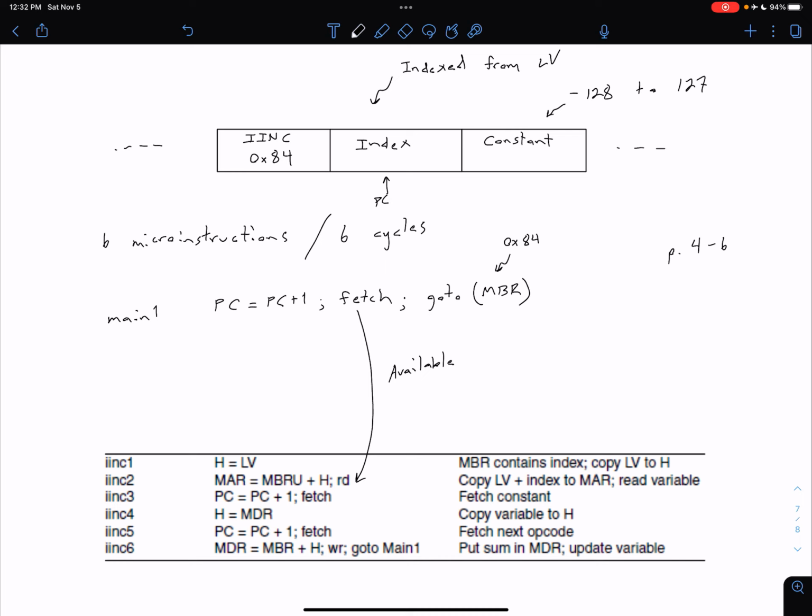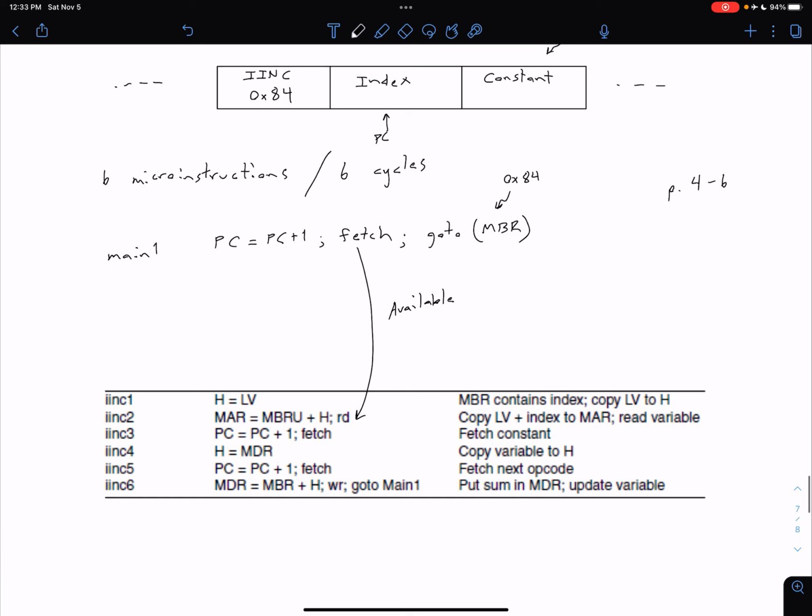So with all that in mind, we can start looking at our six micro instructions that make up this Iinc sequence. So in the first one, again, our MBR is not ready yet, but looking ahead, we're going to be adding some things. As we talked about before with our data path, the specific data path of the MIC1 as the textbook calls it, anytime we're adding something other than a simple increment or decrement, H has to be one of those registers. So we can go ahead and store our LV into H. All we're doing here is taking wherever our LV, which is pointing to the base of the stack, is, and putting that into H.